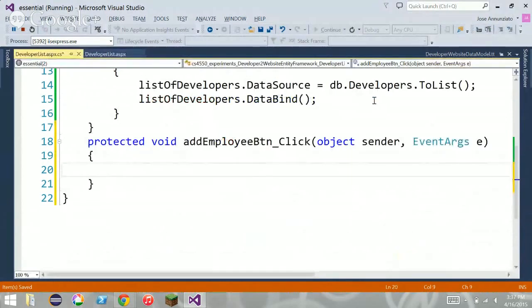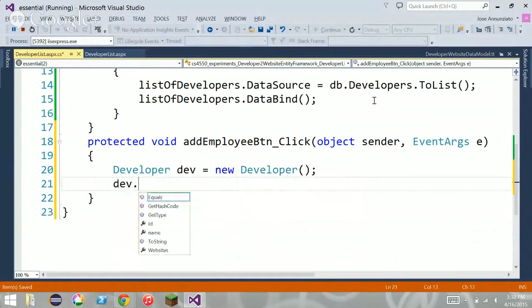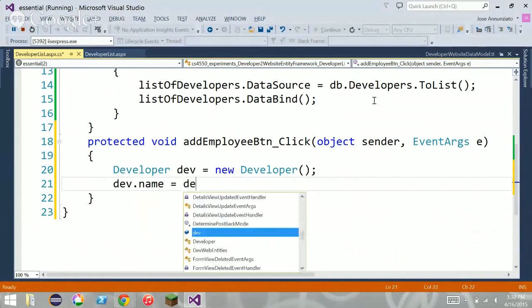Okay, so here is where we would create a new employee. So we could say a new developer. So we could say developer dev is equal to new developer, and we can set the name of the developer to be from the text box, right?